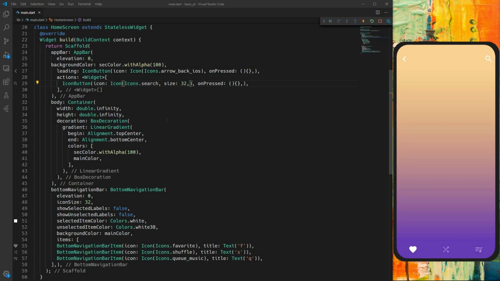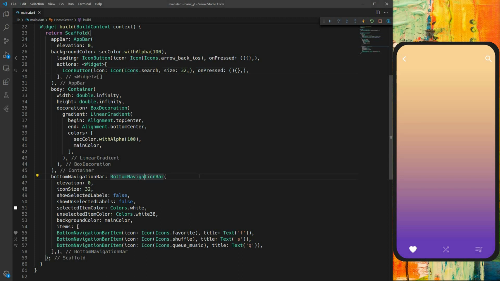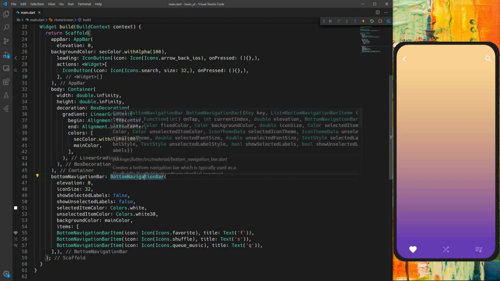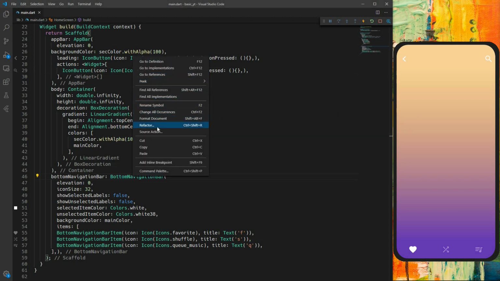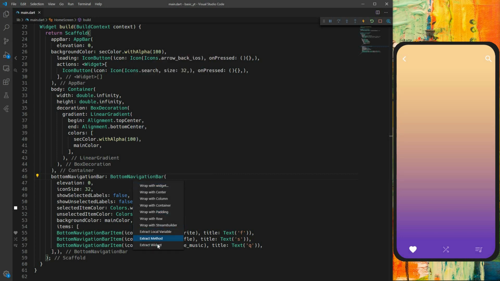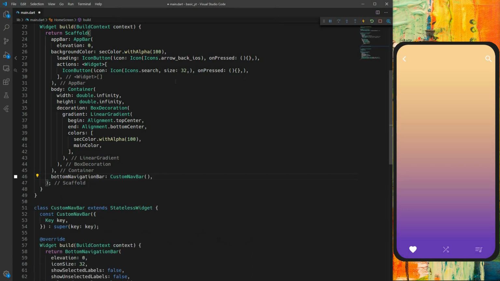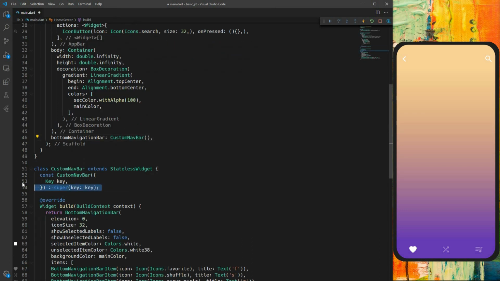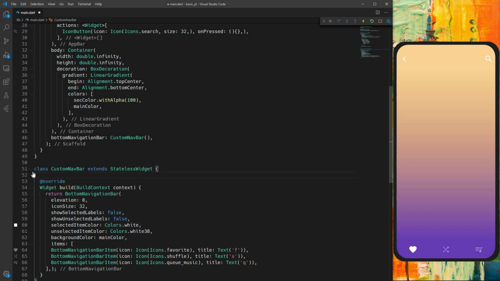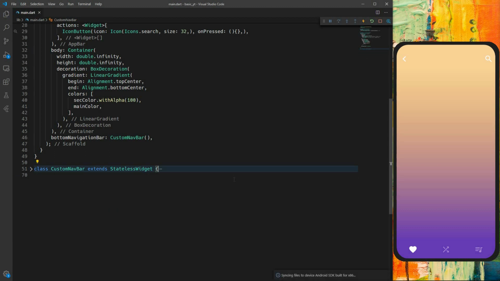The next thing I want to do is to clean up our app structure a little bit. This will not be a tutorial on how to structure your app, but let's clean it up a little bit. So let's go on our bottom navigation bar and go to refactor, extract widget, and name it CustomNavBar. So we can delete the constructor because we won't need it in this tutorial.